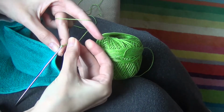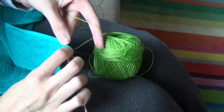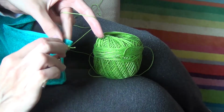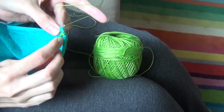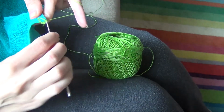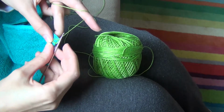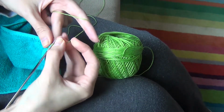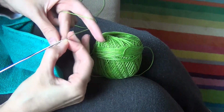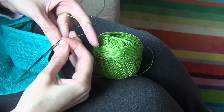And tail over. Now I just do a normal single crochet, roughly in the same space that I made when I made my first stitch. I put my hook in again, catch the yarn at the back, and just bring it up in a normal long single crochet, and that will bring it right into the corner. And my working yarn again until it's away.